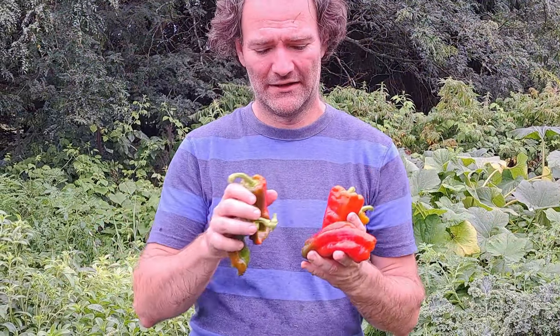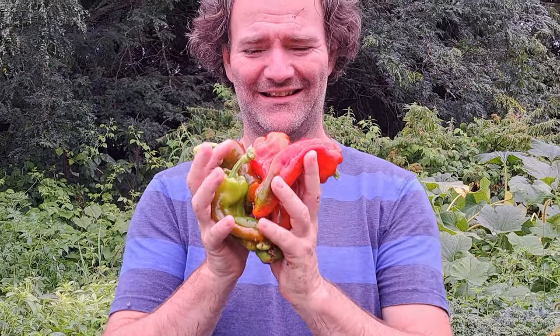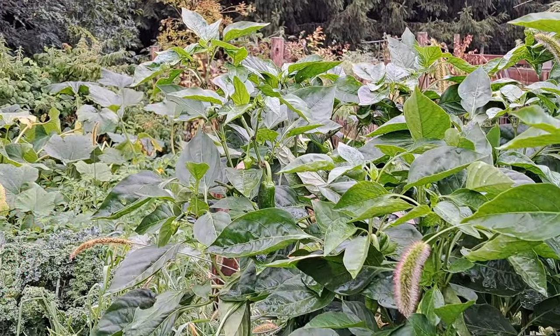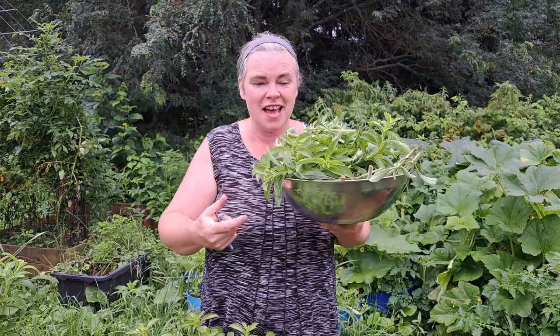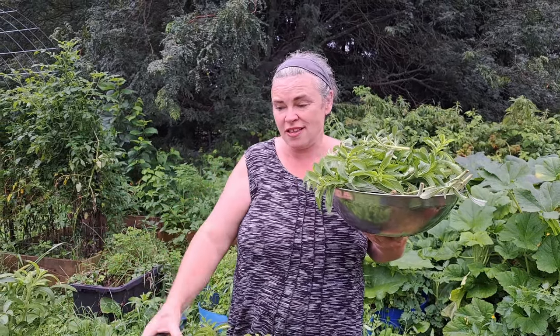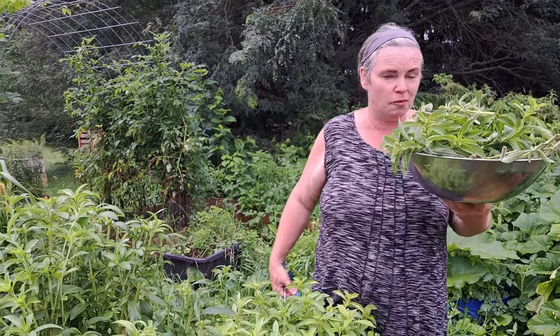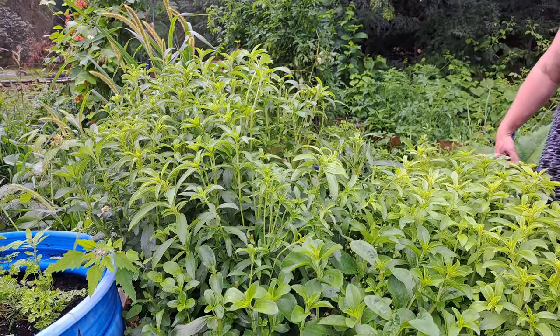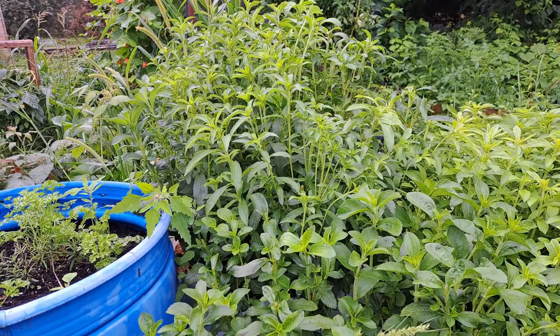After buying those peppers, Chris is picking peppers — and this is only a handful of them. These early peppers that we planted in the raised beds are the biggest peppers we've ever grown. Huge bowl and so much left. In another week, this is all going to sprout back up again and we'll be able to do this all over. We've got probably another month and a half before this plant won't be able to handle our cold temperatures.